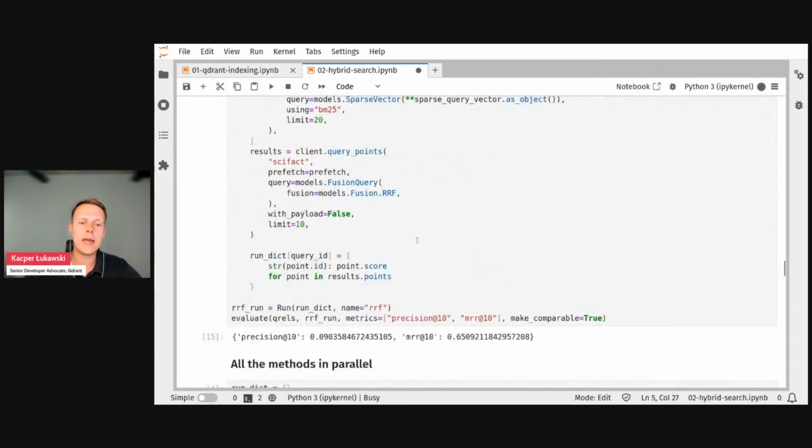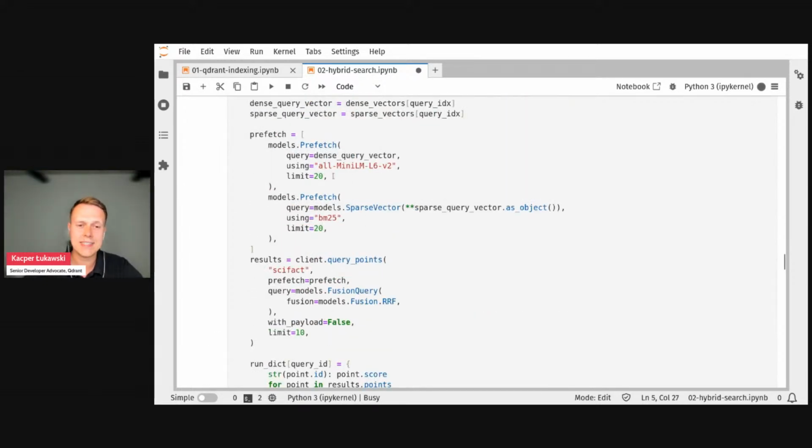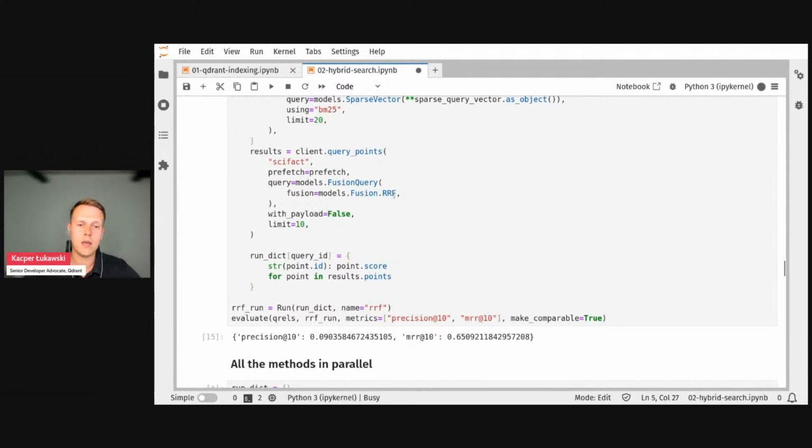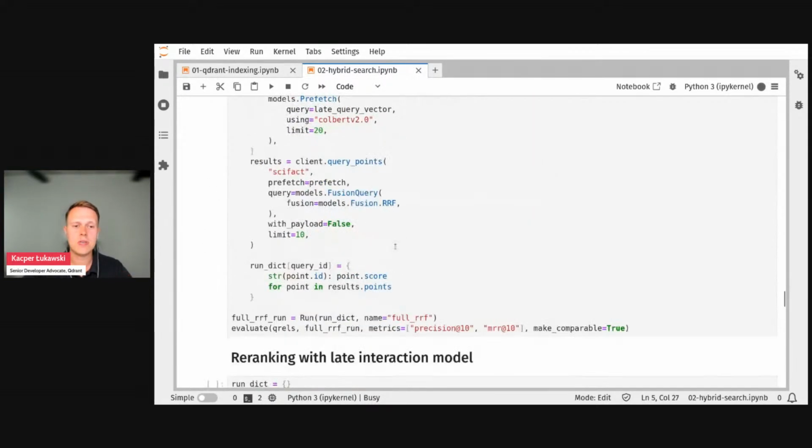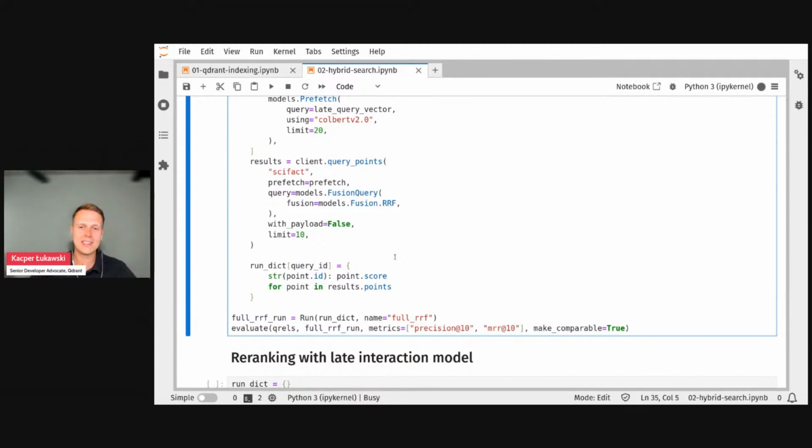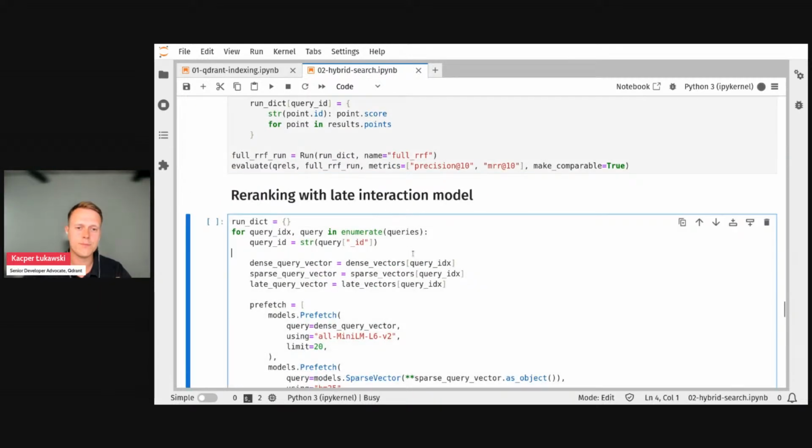But if we combine the results coming from just dense and sparse vectors with this rank fusion, we can easily get close to the result achieved by late interaction models. But the search latency is so much better that in the most typical use cases, you will probably sacrifice the precision for the speed of that solution. As you may see, if we just combine all the methods, it still processes all the data. So it is slow, unfortunately. So that's not the typical use case for the late interaction models. Typically, we use them differently.